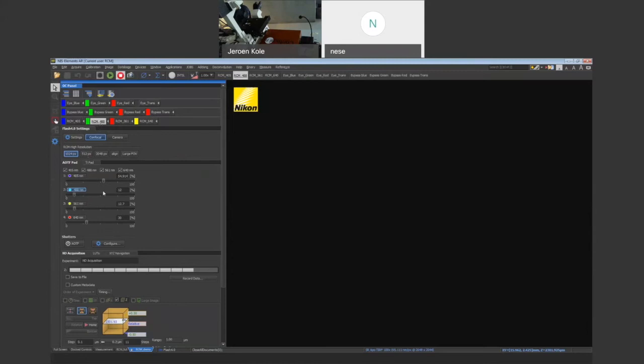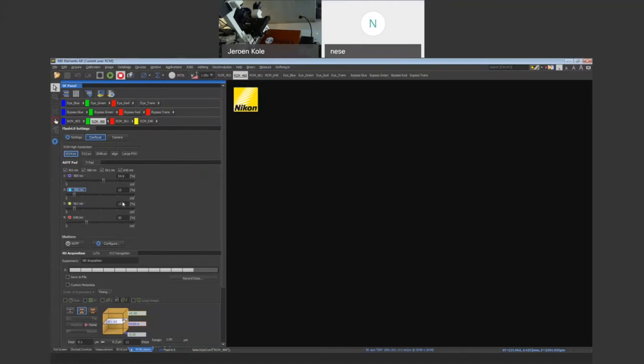Then I have here a slider for laser power, which allows me to adjust the laser power for each channel. What is important to note here as well is that the laser power that we use is very little. We use only the order of microwatts if you measure at the sample plane. So we're also very light efficient, meaning that for live cell experiments, we'll have less bleaching as well.